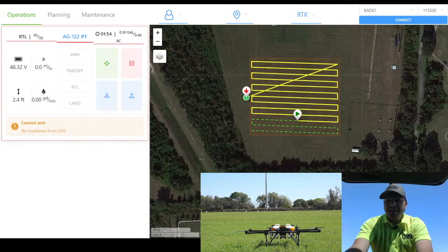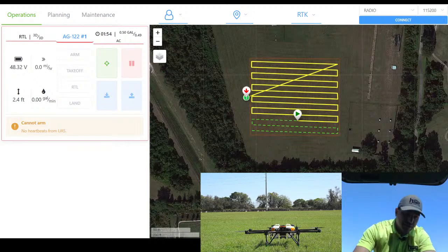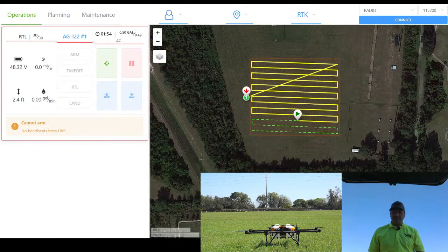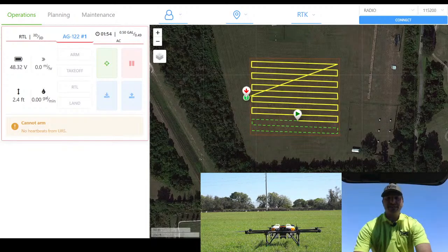Alrighty, so this is the Agrosol software. This is what runs the aircraft. This is a fully autonomous drone from takeoff to landing. Really, what we do is we plan our mission. We set up an area in which we want to fly. We tell it where we want to take off. We tell it where we want to land. The aircraft does everything. And you guys are going to see that whole process. So let me go ahead and get started.